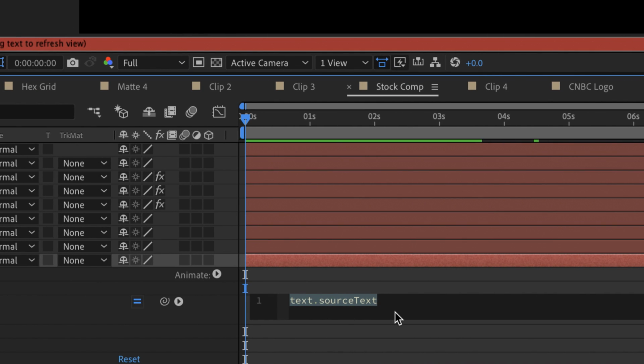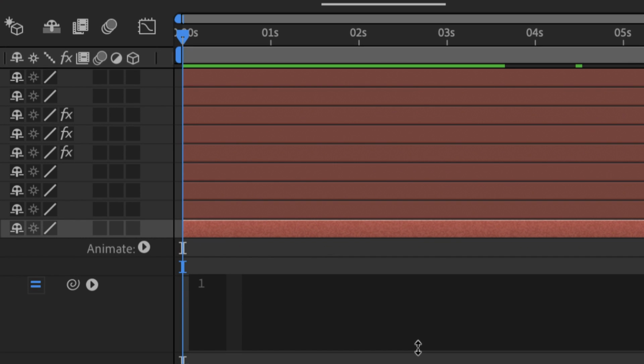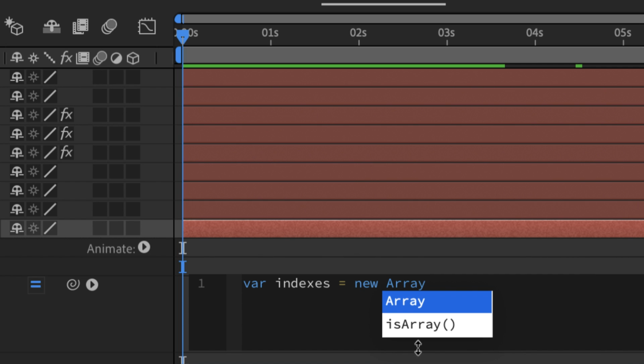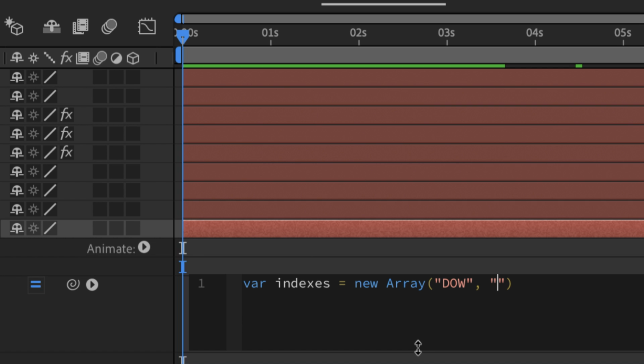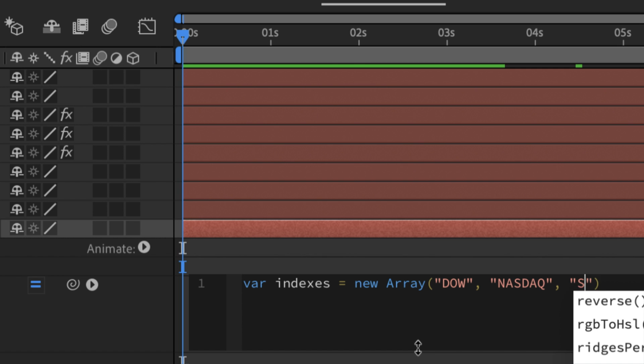And basically what I want to do is have an array of different values that pop up every 4 seconds. So to do that, guess what? I have to create what is called an array. And if you're used to my programming videos, you know what an array is. If not, then okay. So what I'm going to do is I'm going to say indexes is equal to new array. And what do I want to pop up in there every 4 seconds? Well, I want Dow to pop up, and I want NASDAQ, and I also want S and P. Whoops, put these in quotes, very important. S and P like that, with a semicolon at the end.